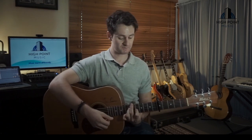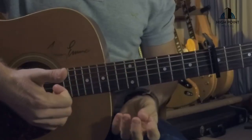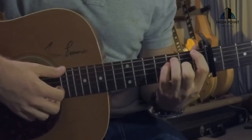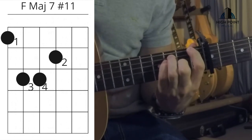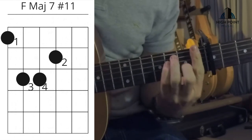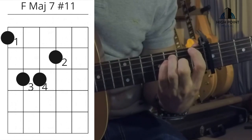All right, guys, so moving on from that bit, we've just come out of that, and then we're building into the chorus, okay? So we come down to this, one of my favorite voicings on the instrument. It's an F Lydian or F major 7 sharp 11 voicing. So pretty much in this position, guys, it's just a bar chord in open position, but we're opening the B and the E strings up.